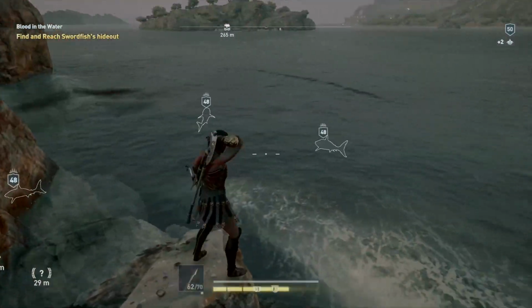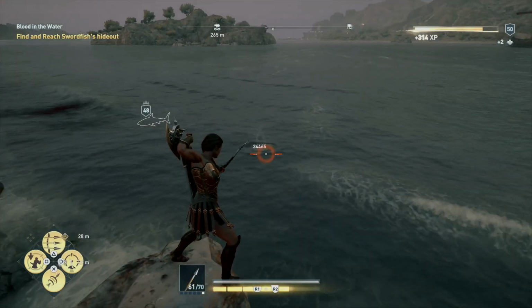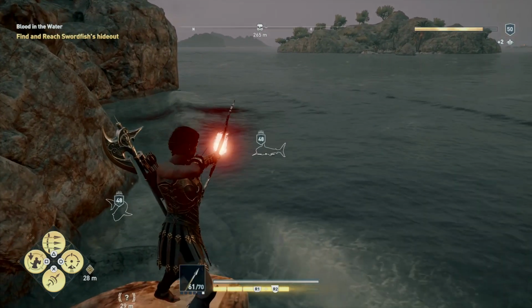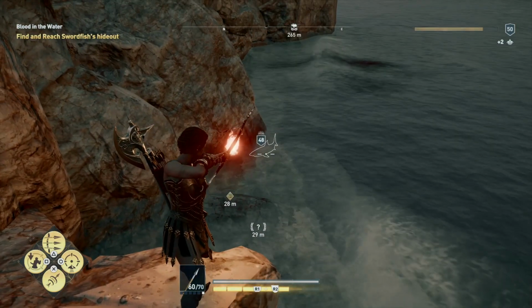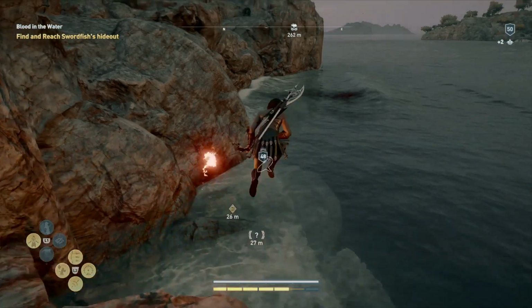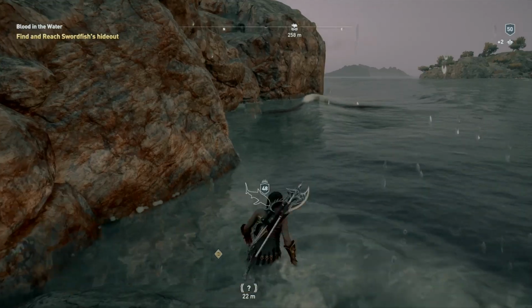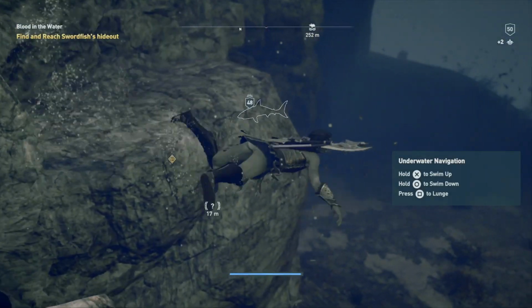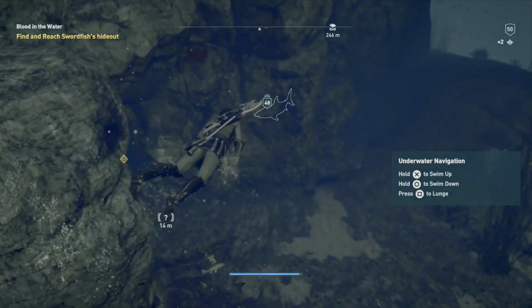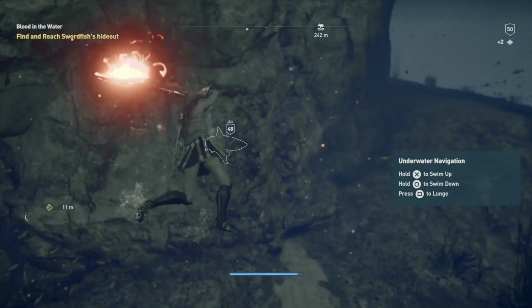Well, we did find a location. Now it's infested with sharks, unfortunately. Good news is I can shoot these sharks in the water with one shot. It's like shooting fish in a barrel, but still, it's all good. And I'm using the other axe I got from this one dude. So I'm going to swim under here and see what's up.